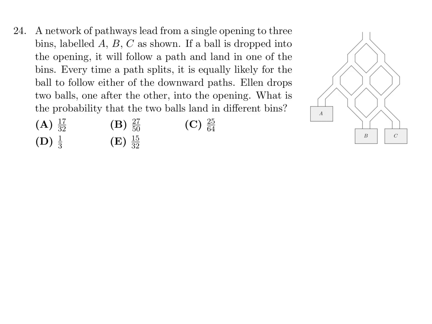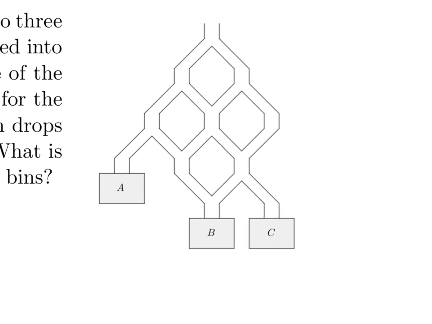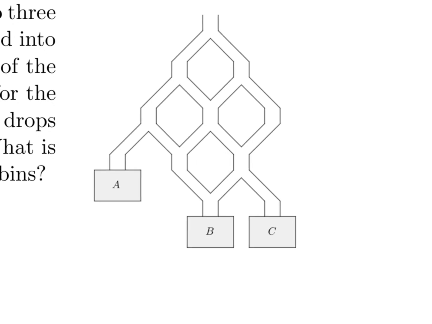All right. So I think I'm going to have to make it a little bit bigger, because I have to explain this. Okay, so let's talk about this. A ball drops in here, and therefore we have a 100% probability that it goes there, correct? But then it has equal probability of going in either direction. So it has a half probability of going there and a half probability of going there. Correct? Following so far? Okay, now this one breaks up equally into a quarter here and a quarter here.